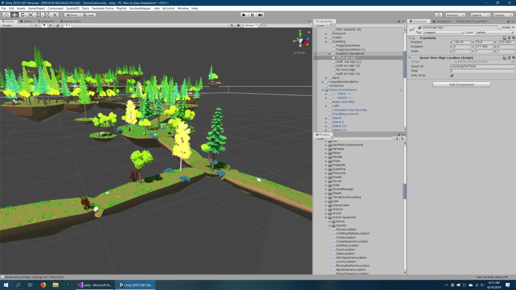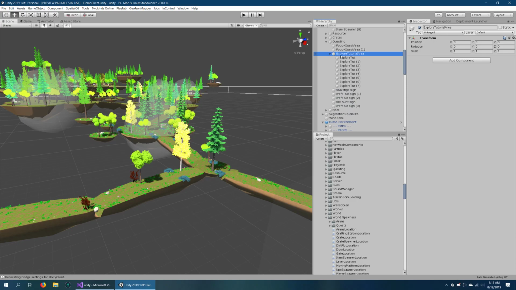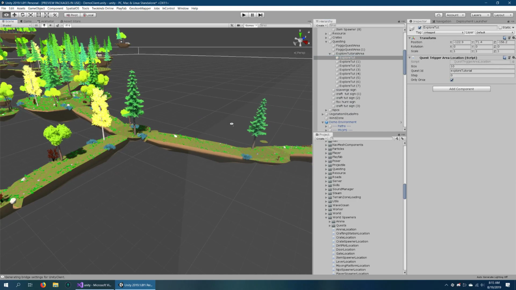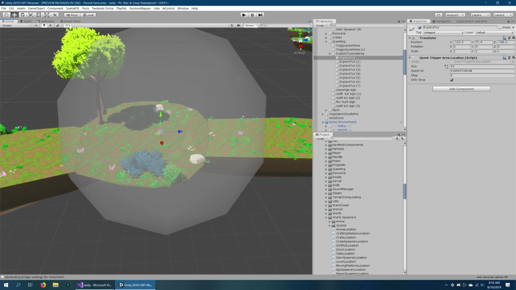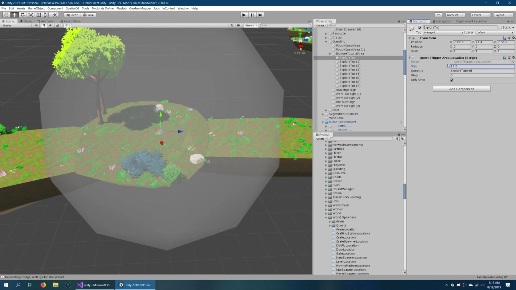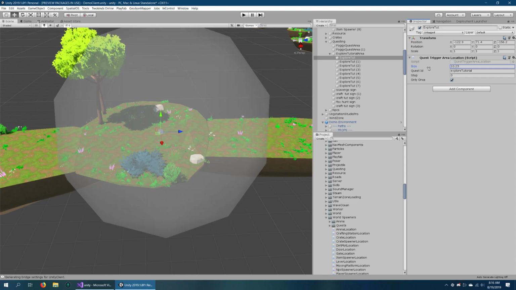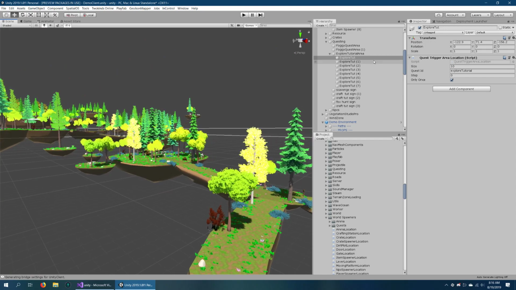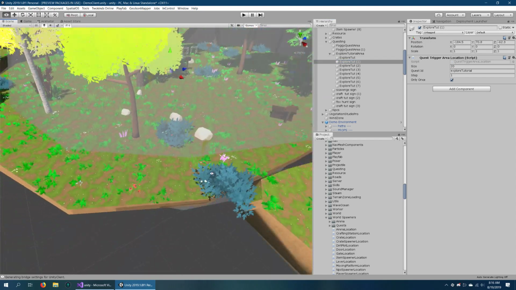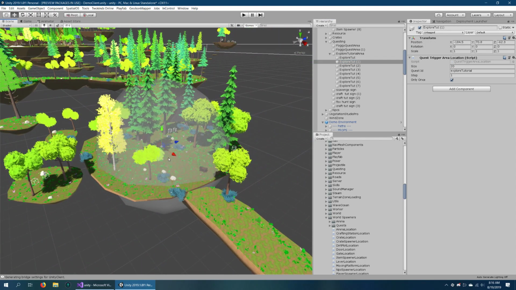I think I have to click on them. Okay, yeah. So right here is where the quest starts. I just have the size of the volume, which is changeable. Whenever they enter the volume, it starts the first step, triggers only once, with the quest ID, and then as they wander to other places and enter these volumes, it completes quest steps.